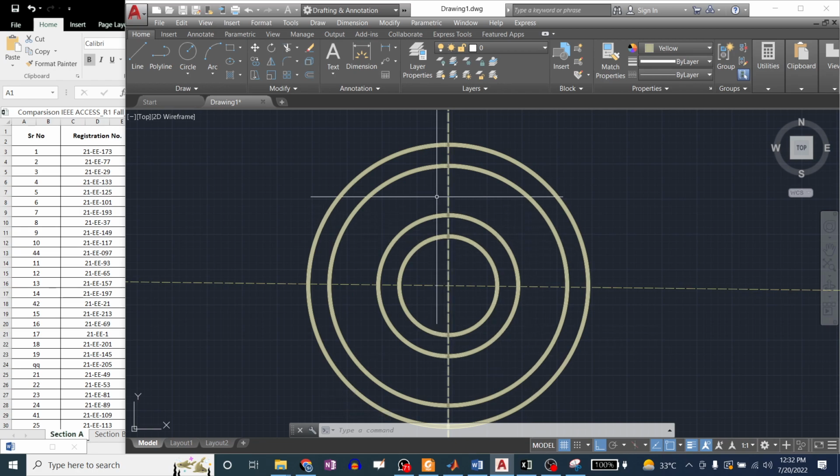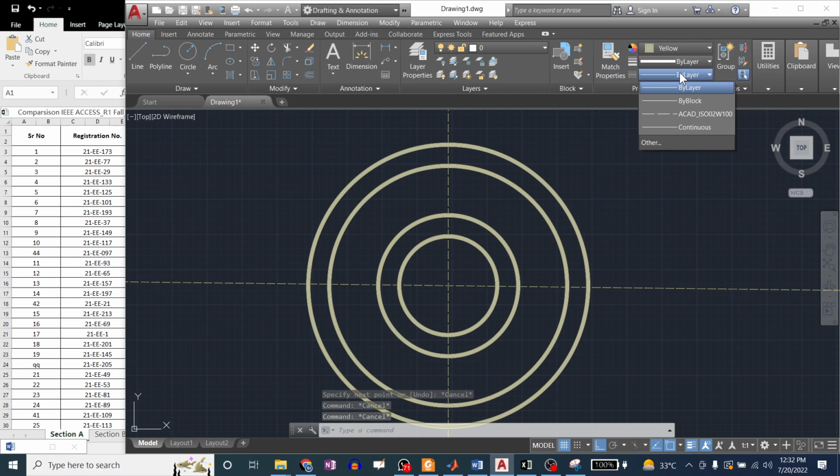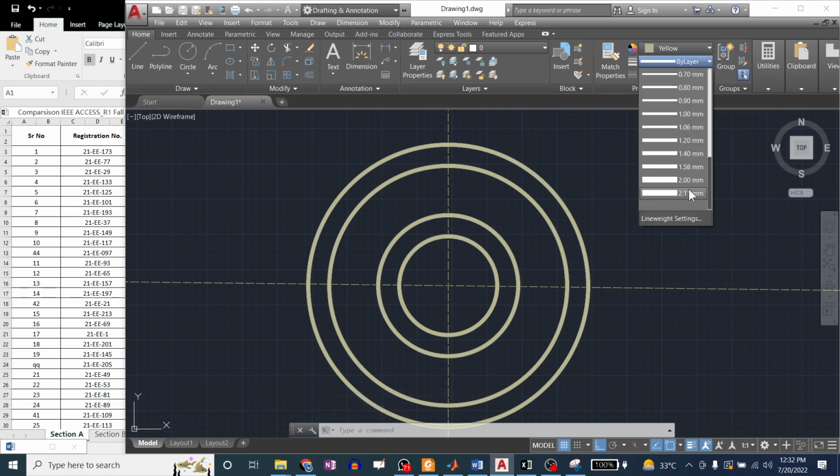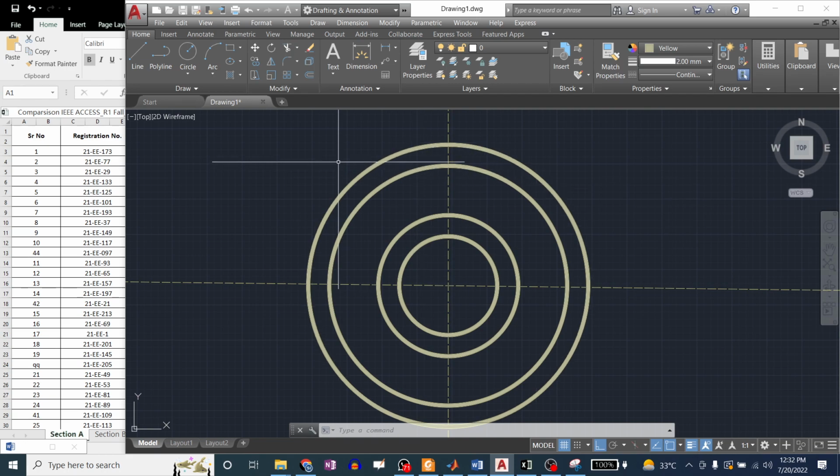So now we'll draw another line. For example, from here, change to the continuous line, because now we want to work in continuous line, and thickness again the same thickness, 2 mm.